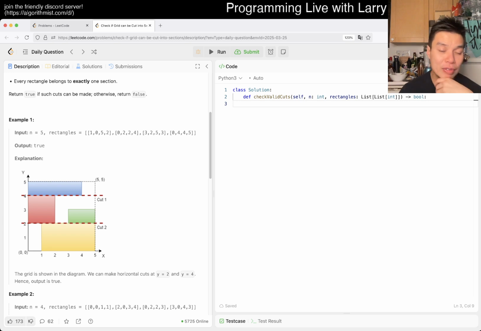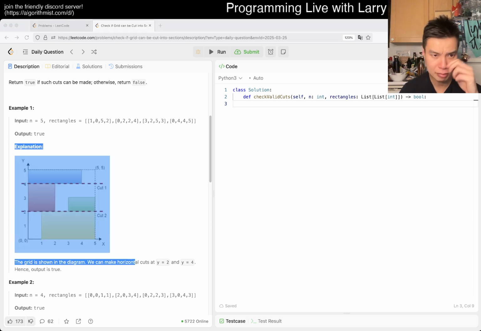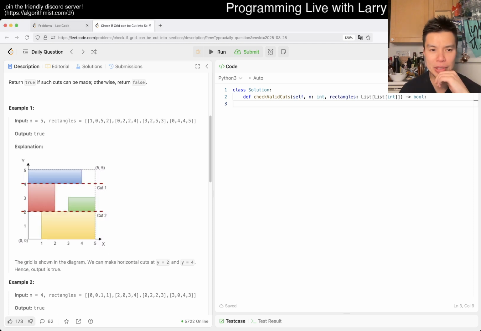I think intuitively the first idea, we have been doing sweep line algorithms yesterday, right? So my first intuition is going to be that that's the same idea, because really here you don't really have to think that much about it. The two orientations, right? You have this orientation that you see here, and then the other, just rotate it 90 degrees and then just sweep both ways, and if one of the ways you can do it, then you should be fine, right?